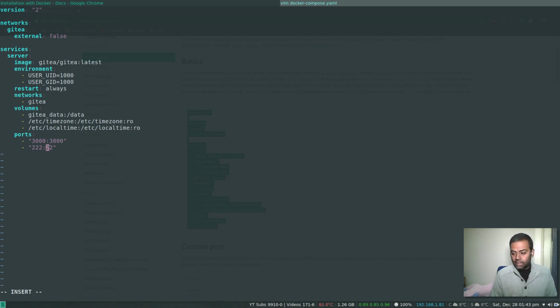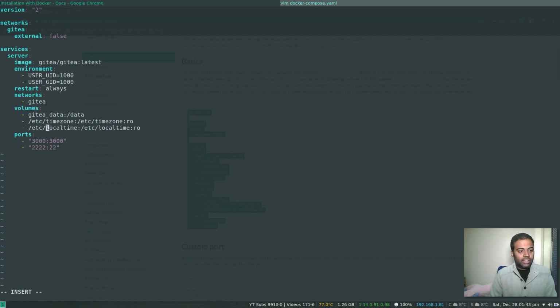You can add your public SSH key, and then you'll be able to pull or push a private repository. So you don't have to type in your username and password every time you do a pull or a push to a private repository. So for that, the container has also got an SSH server running on port 22. I'm going to map that to port 2222 on my host machine.